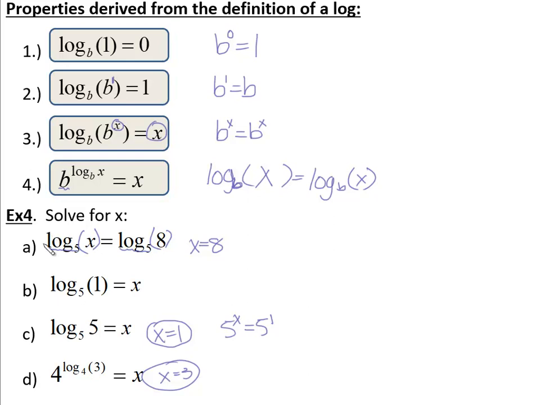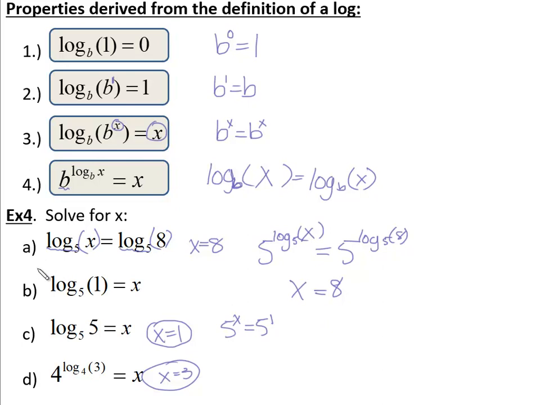Now another way of solving these is what's called exponentiating each side. What we're doing is we're going to take this expression and make it an exponent on each side. And what we're going to write as the base of our exponent is the same base of our logarithm. We're actually using this property in 4. So because my base is 5, we'd write it like this: 5 to the log base 5 of x equals 5 to the log base 5 of 8. And via this property, this side becomes x. And then via this property again, this side becomes 8, and we can get to our answer that way.